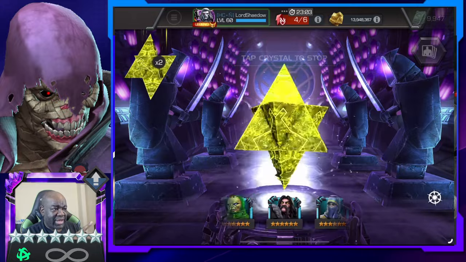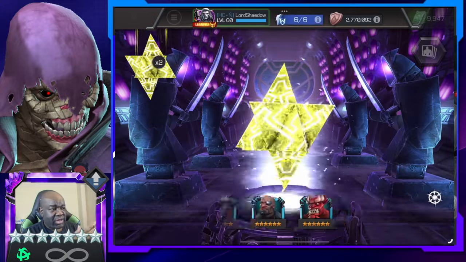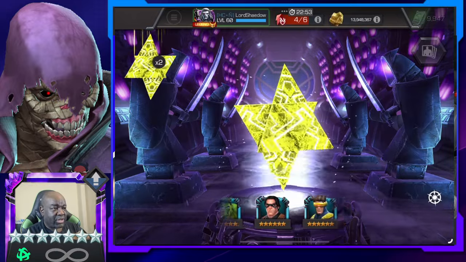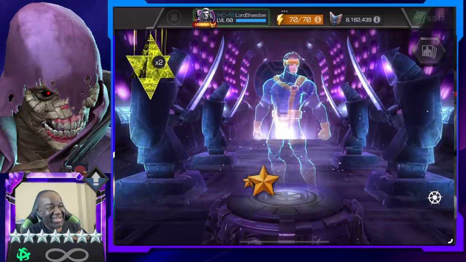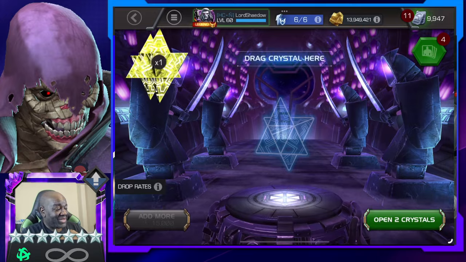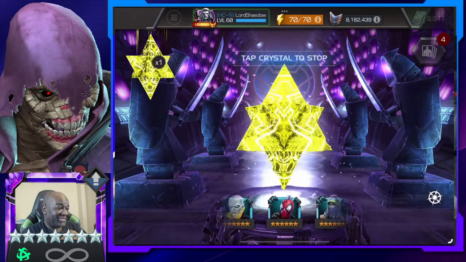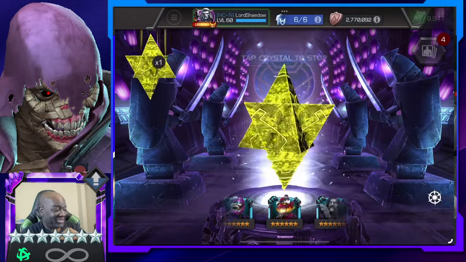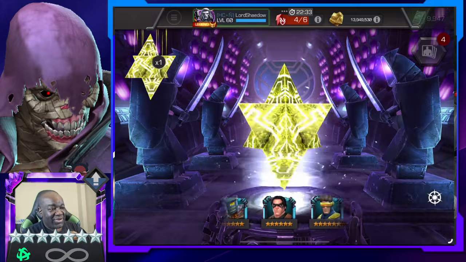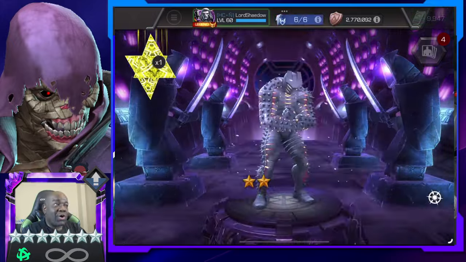I see Destroyer and Serpent as well. Wouldn't mind a Destroyer. I don't think I have him. Really? Really? All right. Anyway. Out of a featured, that's what I get. A Cyclops. Horrible. All right. Tap that. And what do we got? All right. There we go.